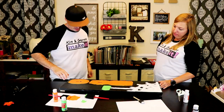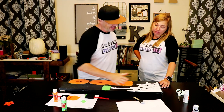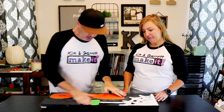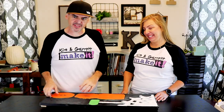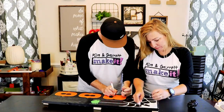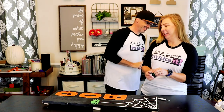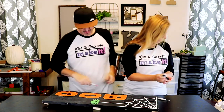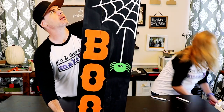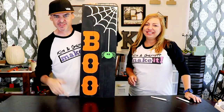All right, tomorrow morning I'll hit the orange with some orange glow, the green with some green glow, and this web with some blue glow. Awesome. Paint's feeling dry. Let's remove the stencil. Oh my goodness, that's so cute. Boo! All right, boo sign's done.